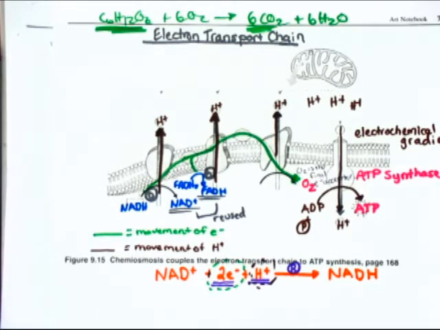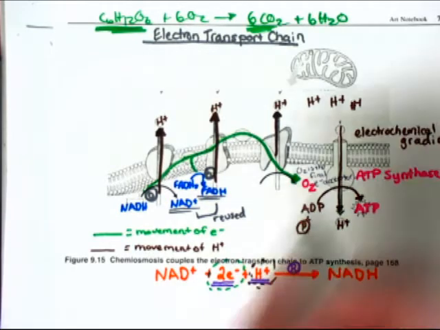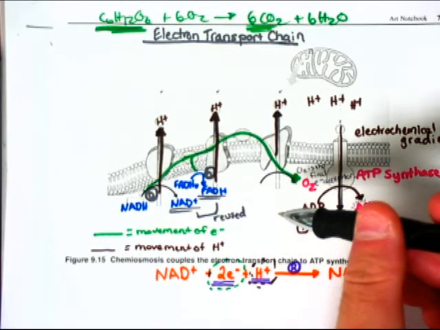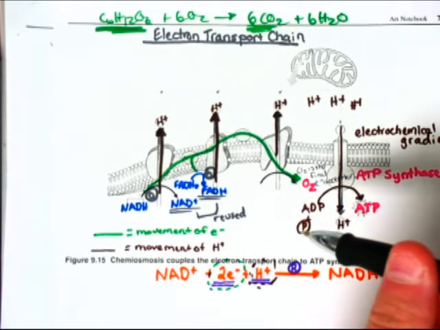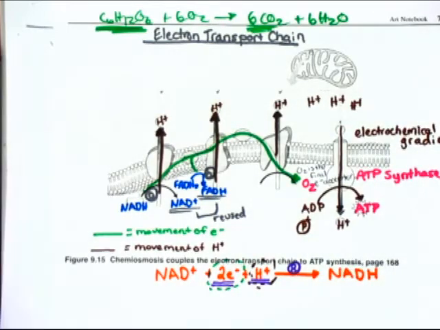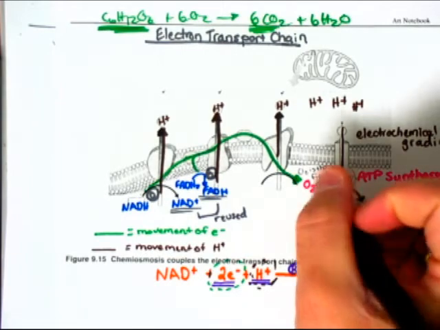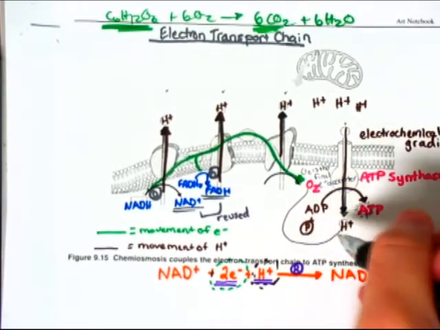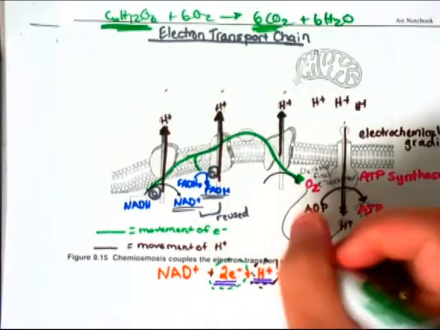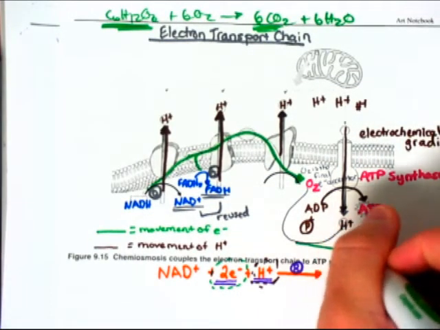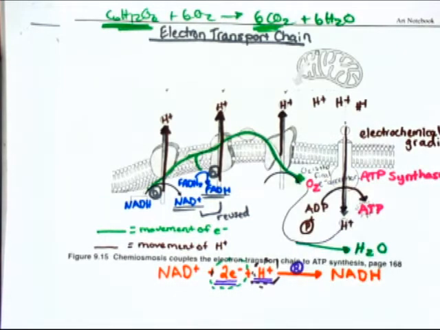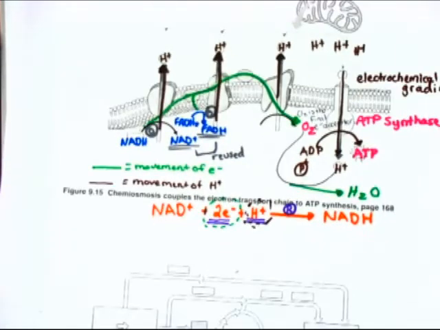Now, what does that make oxygen if it's accepting electrons? Does oxygen become negative or positive? Negative, because electrons are negative. What is negative like? Something else negative or something else positive? Positive. Negative and positive attract, right? Do I have a positive member that's around? The H plus is just falling back down. So what's going to happen with your H plus? Well, it's going to find your O2 that's negative. And what do you make from that? Your H2O. That's your final product of the day. The formation of water.